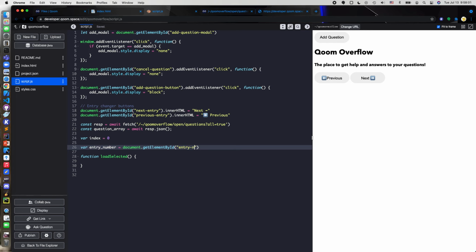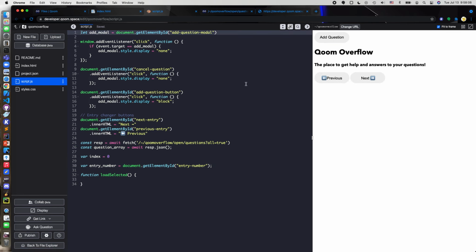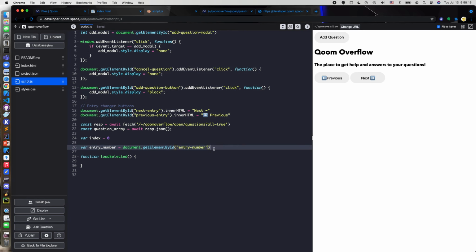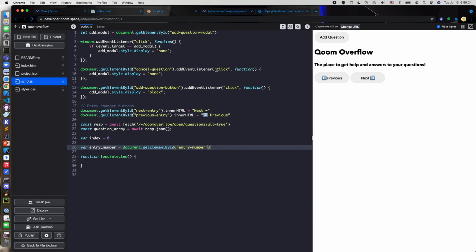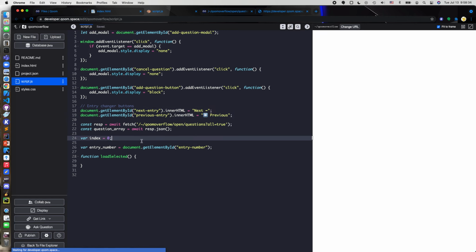I think I should call it entry number, like so. Oh, I have to actually style this. Wow. I have to put a semicolon after all of these, who knew. Yeah, put a semicolon after each of these, so let's just quickly do that. Semicolon, semicolon, semicolon.